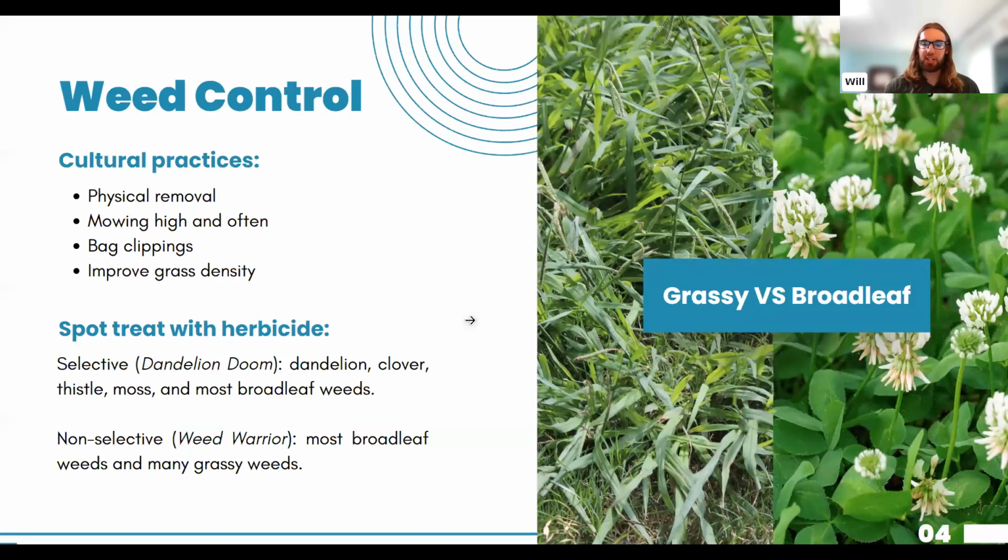Darren asks, best option to protect patches or areas which you're repairing from pets and other animals while trying to grow grass. Are barriers or a straw type cover a better option? Seems like you're feeding all the neighborhood bunnies. So yeah, I would say more so from the straw or the topsoil perspective, to a certain extent, it might help deter it. I would lean more towards bird activity, right? But we're also trying to minimize traffic or essentially any disturbance to the grass itself while it's establishing. So more so from just trying to keep any traffic and minimize stress to the grass, I would say going with the barrier or fencing off the area would be the better option there.